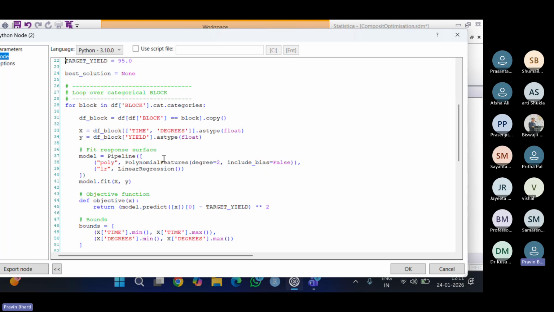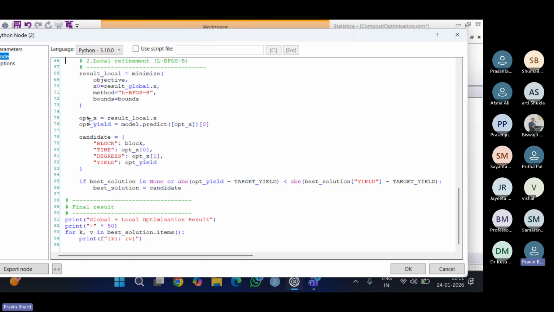And then this creates the subset of data for one block and label copy. This label copy prevents change assignment side effects.